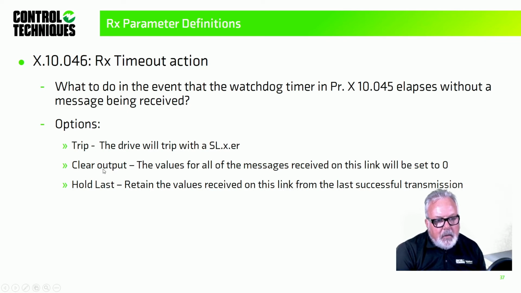I can clear output. What that does is the values for all of the messages received on this link will be set to 0. Or I can simply hold the last, retain the values received on this link from the last successful transmission. Of those, I would highly recommend trip.